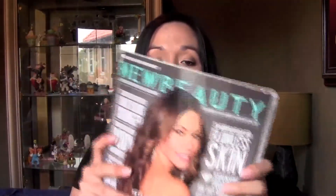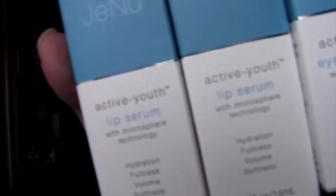Inside the box they also included one issue of New Beauty magazine — it's a great magazine, really thick and heavy with lots of information, photos, tips and things regarding your skin and health. Also included are five packages of the lip serum and one of the eye treatment, to be used as giveaways at my house party. All of my guests will also be getting this Gnew makeup bag — it's really large, a nice big makeup bag — and I might throw some other items in there as additional giveaway prizes.